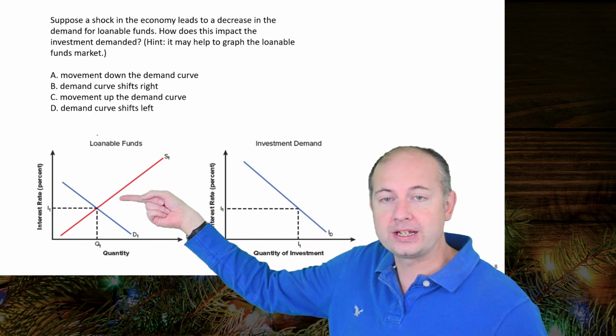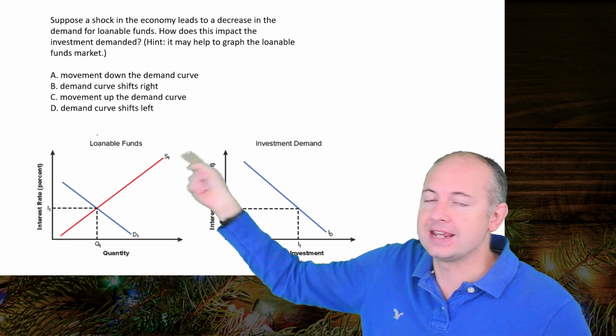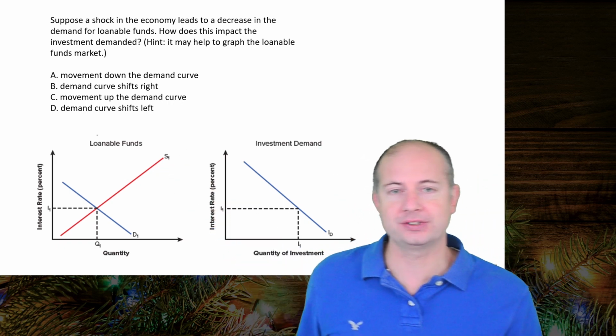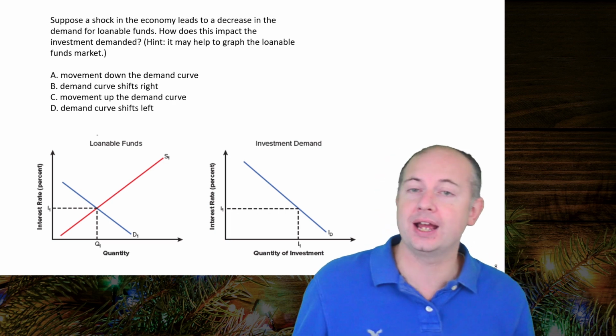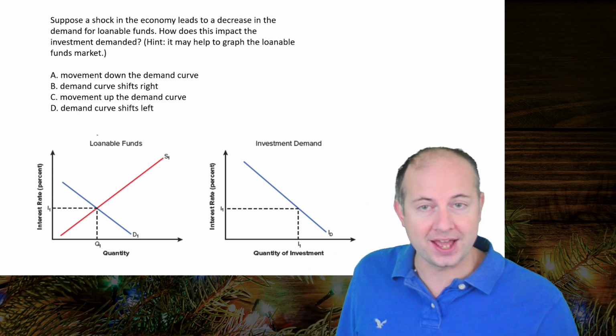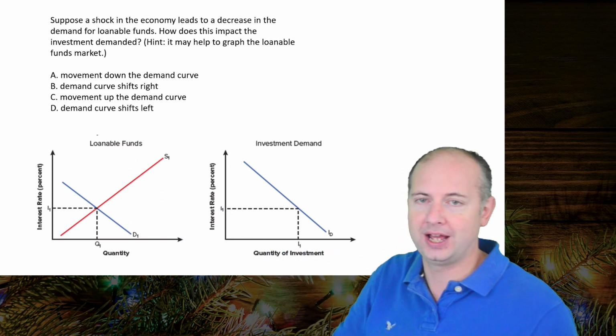Well, when the interest rate goes up, you're going to be more likely to save, right? You're like, oh, I was going to spend that money or I was going to just hold on to it in my wallet. But since the interest rate's so high, now I will supply that. Now I'll put it in the market, which means when the interest rate went up, you increased your quantity supplied.